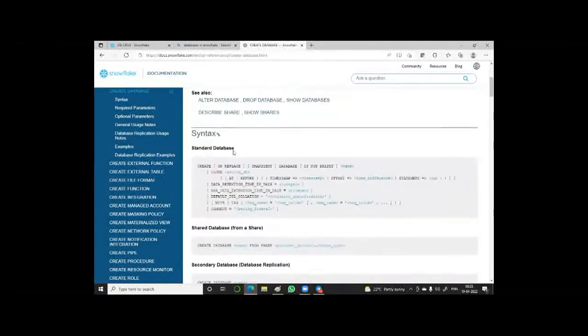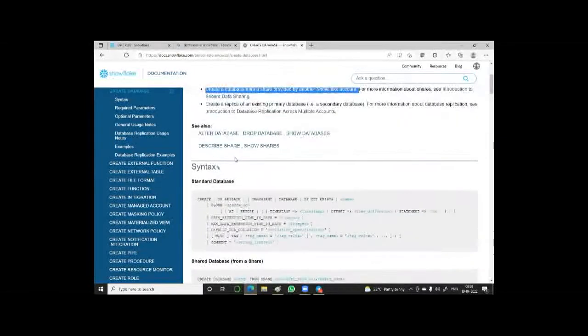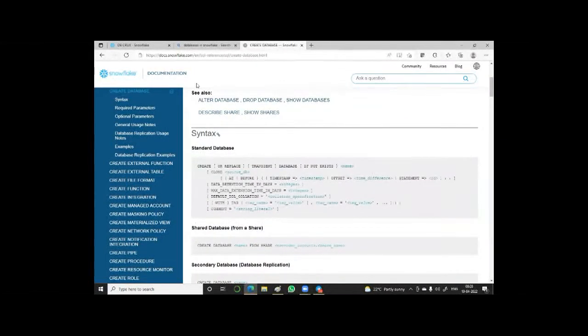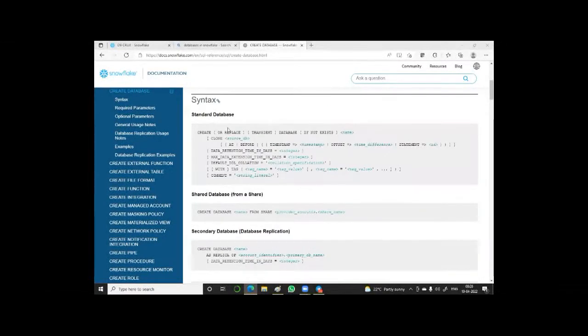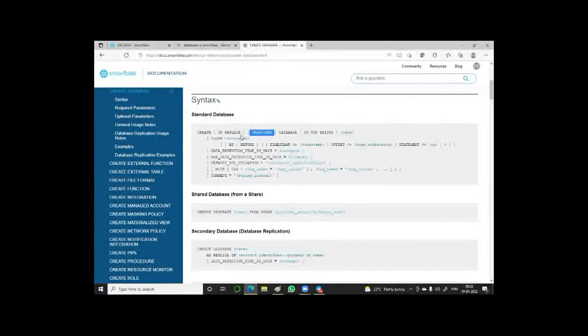Now, suppose you take a standard database syntax, like create or replace transient database if not exists. Whatever things are in the square brackets in the basic syntax, you can take them or simply leave them out.